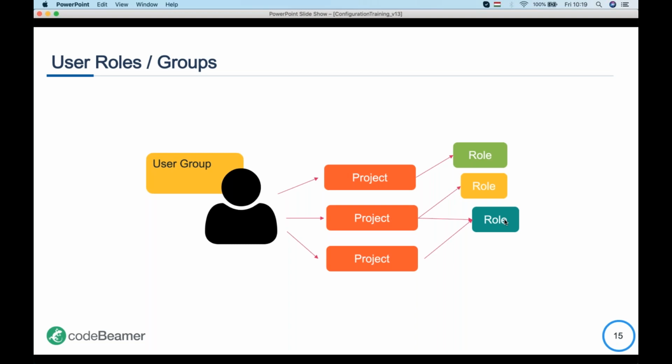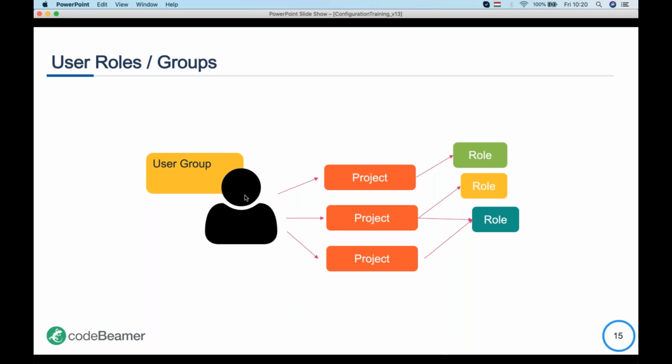So in other words, our tracker configuration training is mostly focusing on the roles and not on the groups or other areas, because roles are driving the tracker-level access to fields, to key or main tracker functions, and even workflow approvals and workflow access. So they are the drivers. And this is why I will quickly review the user groups with you, show you how you can link your user groups to Active Directory accounts, but eventually we'll go for the role.